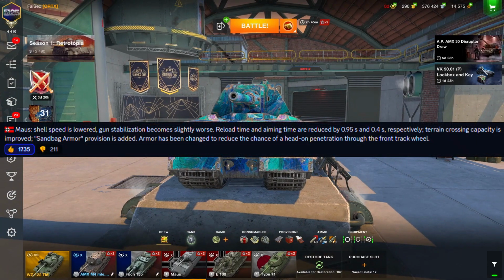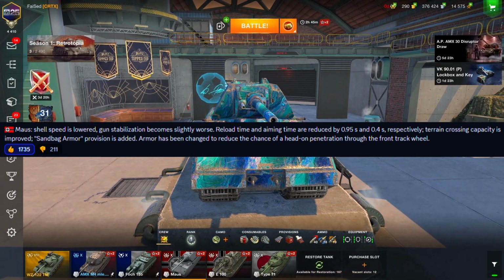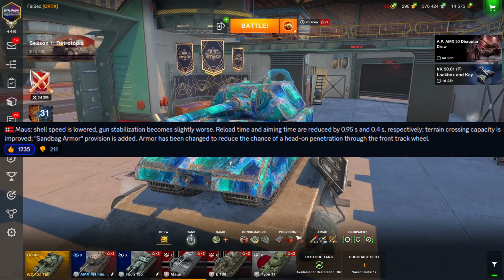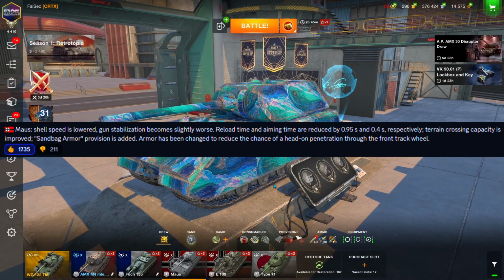Now quickly, let's just go over what the Maus and the E100 are going to look like in the next update. I'm going to read straight through it. So as you can see, the Maus is going to get a shell speed. So basically its velocity is going to get reduced on the Maus. Its gun stabilization becomes slightly worse. Its reload time and aiming time are reduced by basically a second and 0.4 seconds. And its terrain crossing capacity is improved, meaning that it will be a bit more mobile in terms of going up hills and slightly worse terrain.